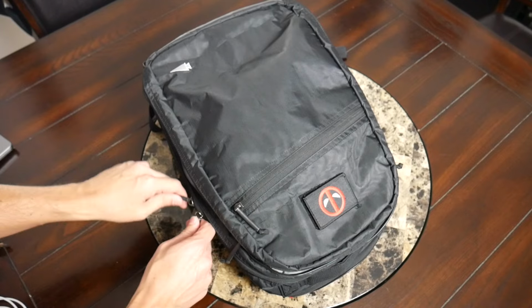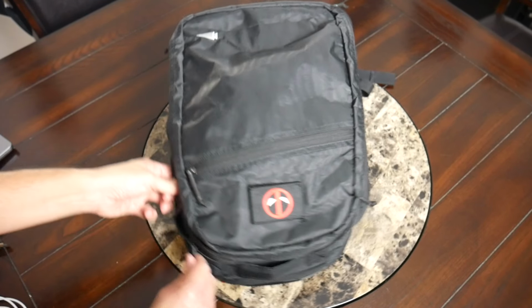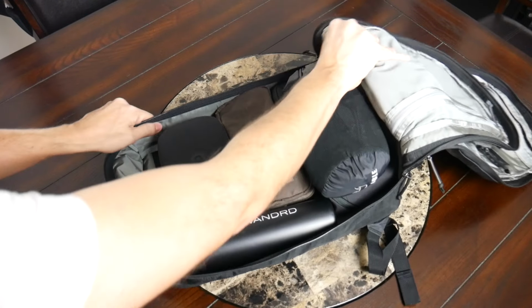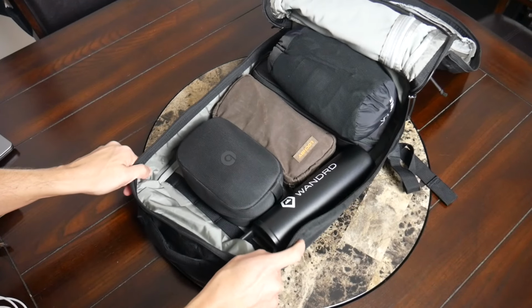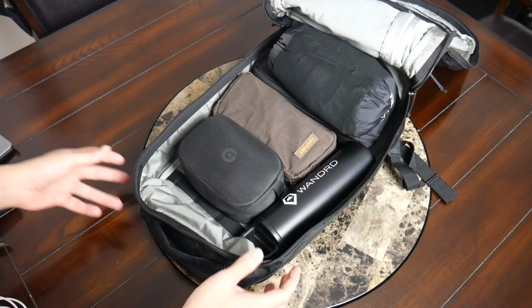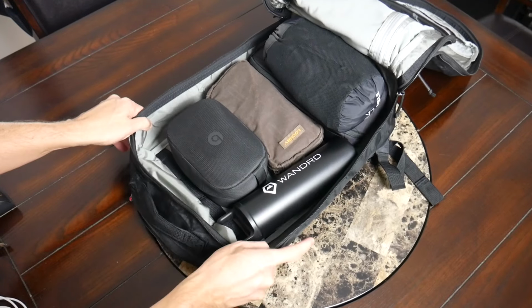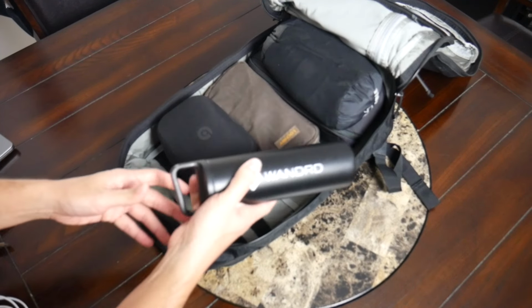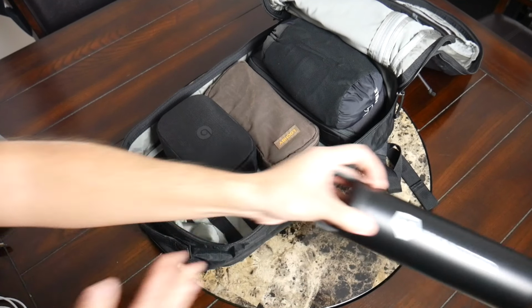And then moving into the main clamshell compartment, note how smooth these zippers work. Absolutely love that. And then just a great simple layout here. It works very well with my modular packing style. And so jumping into the items that I have here, water bottle, because I don't have any way to place it on the outside of the bag.